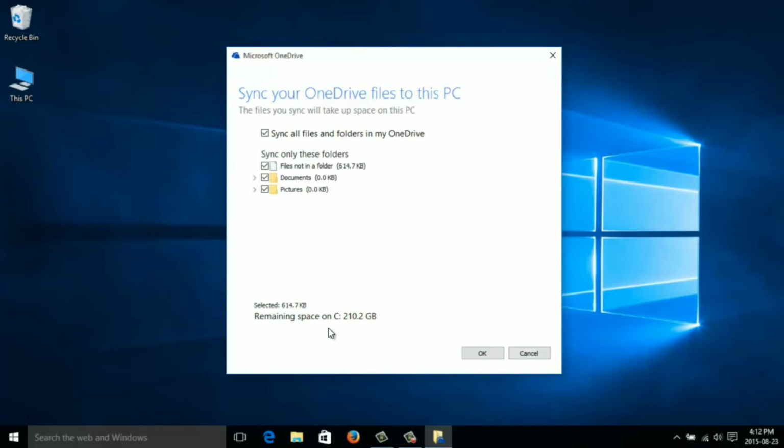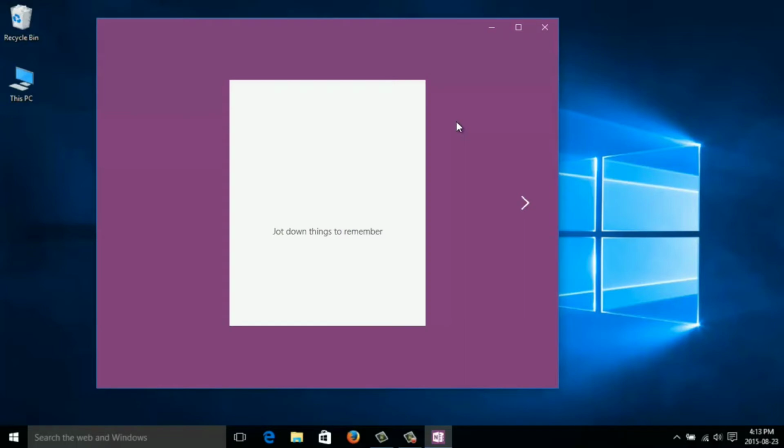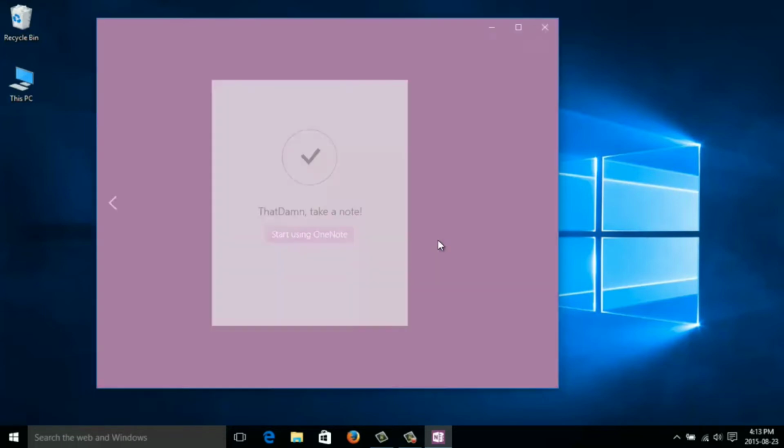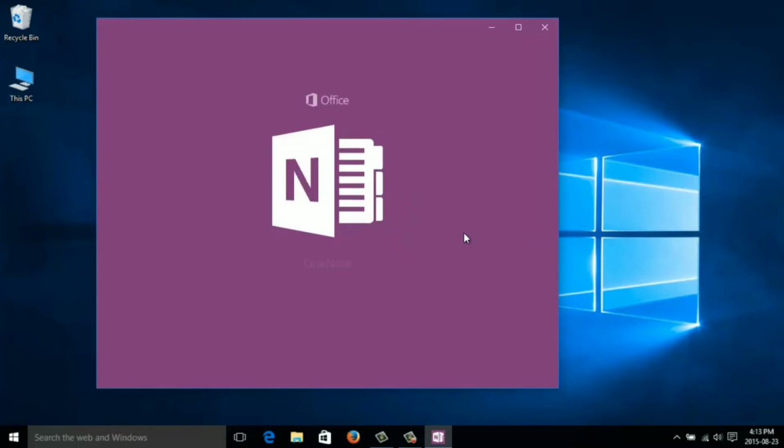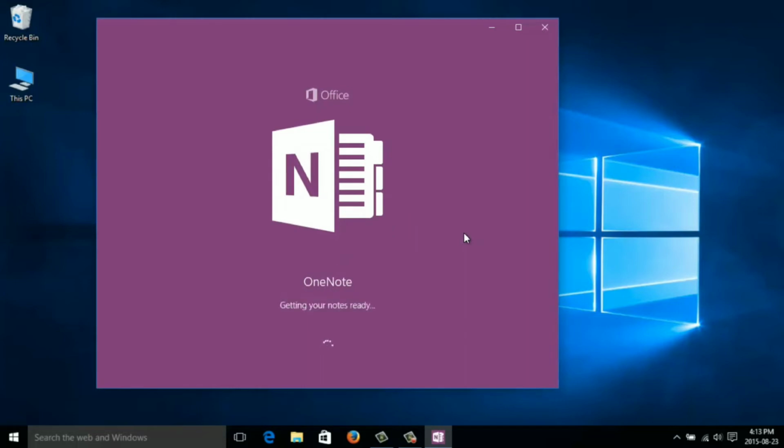Now the other thing I want to show you that is pretty neat, if we go in here, this is your notification center, and you'll see Note here. Now again, this is for the OneNote application. And again, you can install OneNote on your other devices, and then whenever you make a note on any device, you can access it from any other device. Okay, so automatically saved and so on. So let's start using OneNote. It's part of the Office suite, but this is a free part of it.